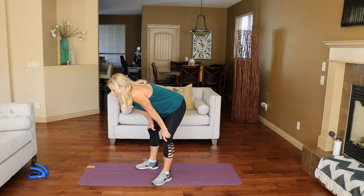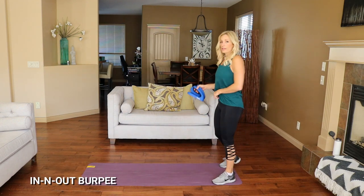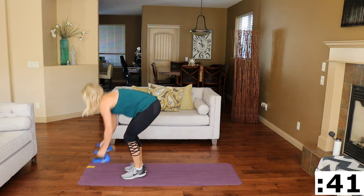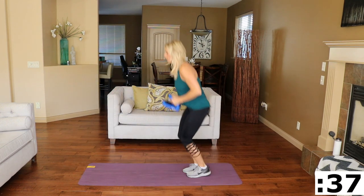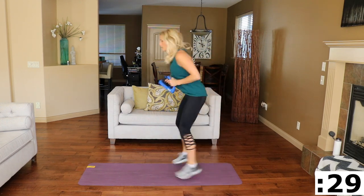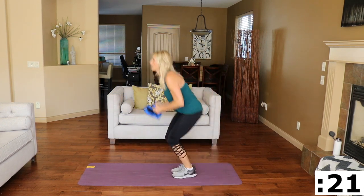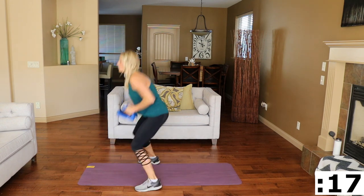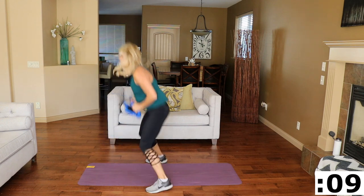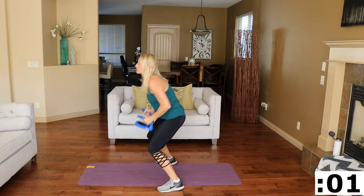Okay, in and out burpee. I'm gonna use my handles, I think. Out, in, burpee, and back. Get low. Out, in, burpee. Out, in. Walk that burpee to modify. Okay.